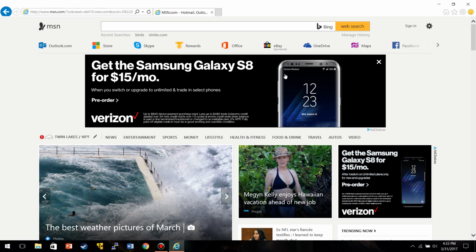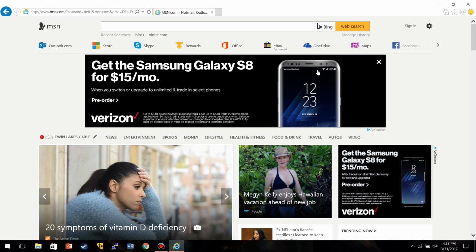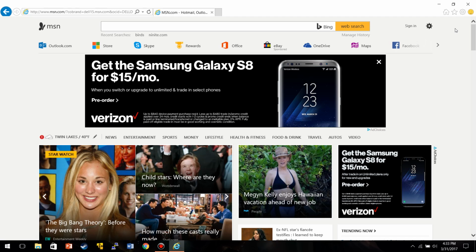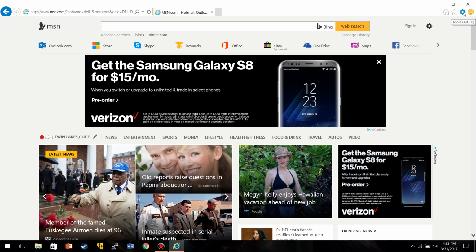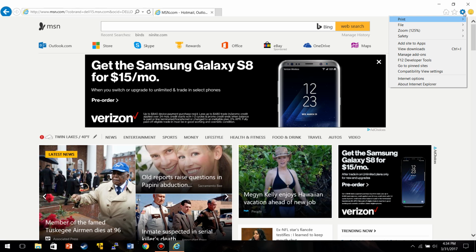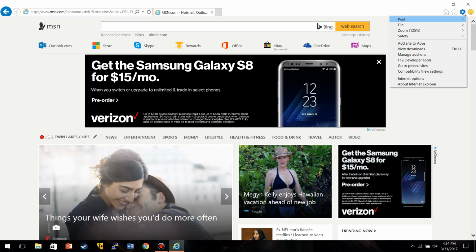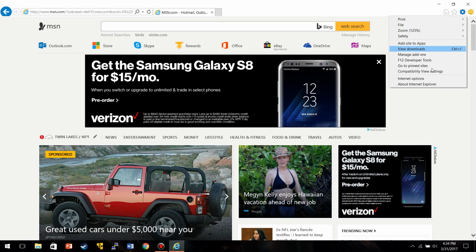A lot of newer websites aren't really supporting it. What you can do if you find a website that won't open or doesn't display correctly is come down to the compatibility view settings in the gear icon here.